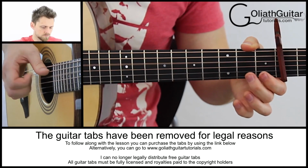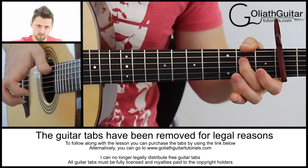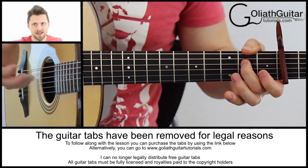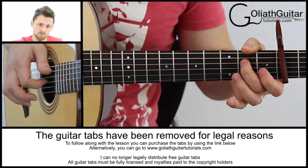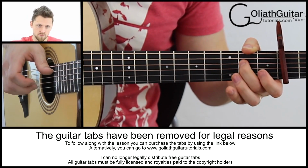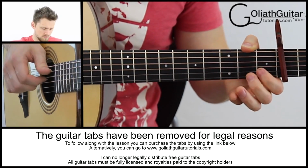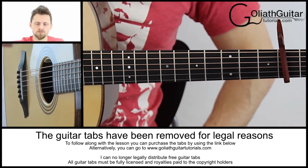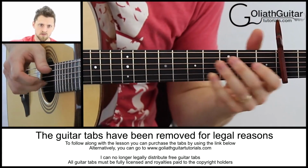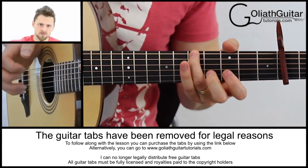And then to finish, open four, hammer on and slap. You can just hammer on and slap, or like I do sometimes, hammer on and flick at the same time on that second fret on the fourth. Followed by open third string. Okay, so all in all, 56. So 55 with it, play like this. Something like that.